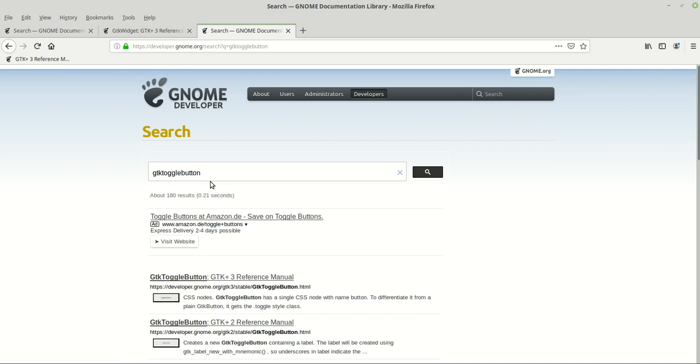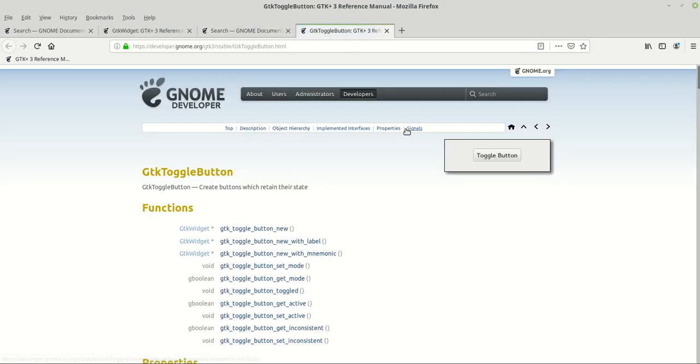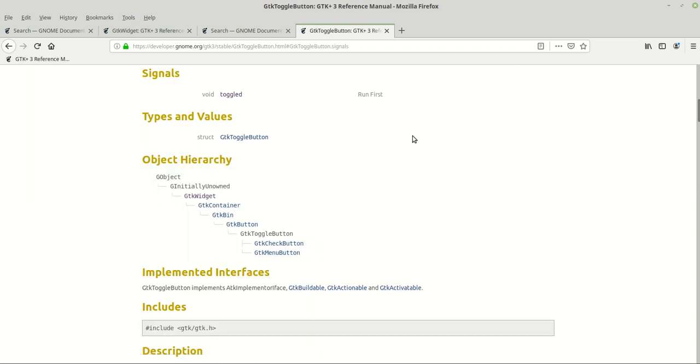Now, if I want to find out which kind of signals are available for this type of widget, I go in here, and then all the way up here, as you can see, is this part where you have more options, and on the right corner you see signals. So when you want to find out which signals are available for your GTK toggle button, you just search for it, and then you click on signals, and as you can see, there is only one available, which is default one, runs first.